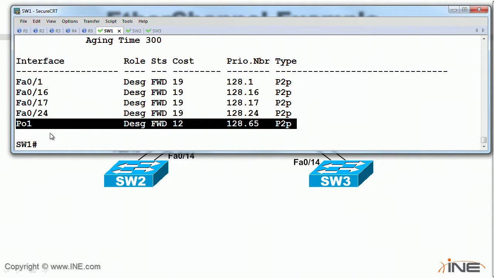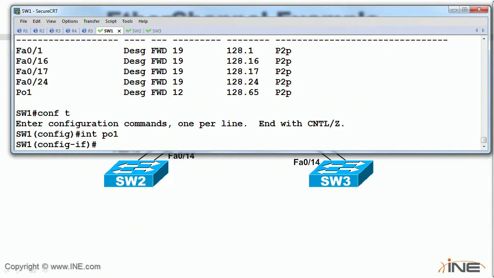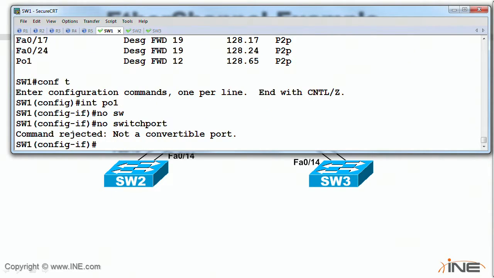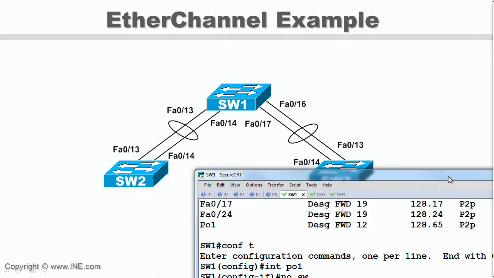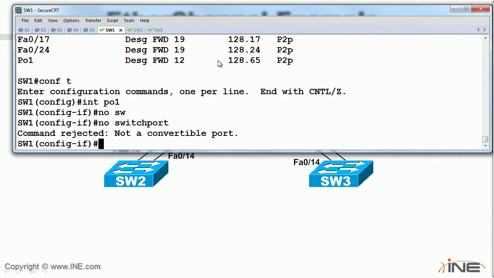Because again, at layer 2, the idea is that we're trying to hide the details from spanning tree, that there are multiple physical interfaces there. If we were doing layer 3 routing, and I went to the port channel and said no switchport, I would also have to convert the physical interfaces. And let's look at this between switch 1 and switch 3, how to do a layer 3 version of this, where it's basically the same.